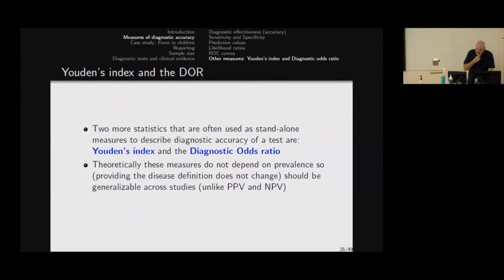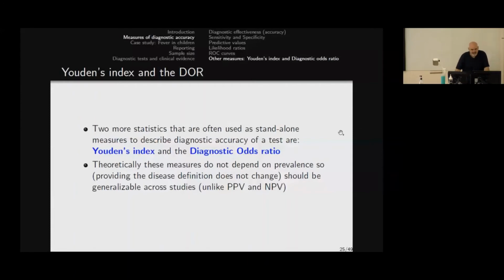Diagnostic odds ratios are actually a useful statistic too. Really what they are is the ratio of the positive to negative likelihood ratios, but you do have to think about what they represent. And I know this stuff's probably going in one ear and out the other. What you probably should do is come back and read these notes or other resources on the internet about what these things represent. They really do make a lot of sense, but you need to think about them 3 or 4 times first, okay?